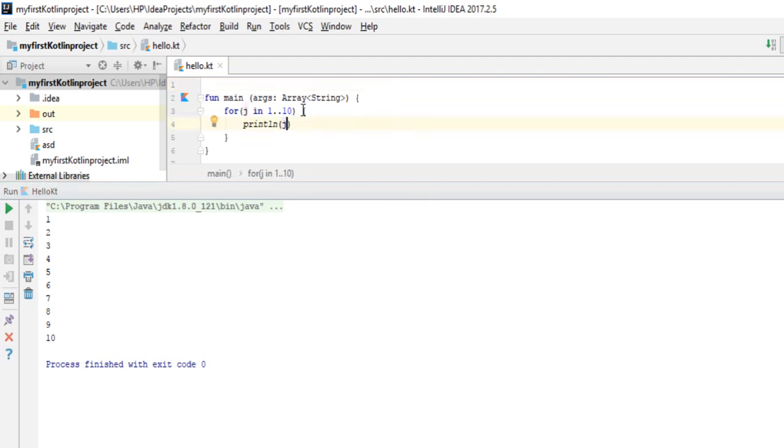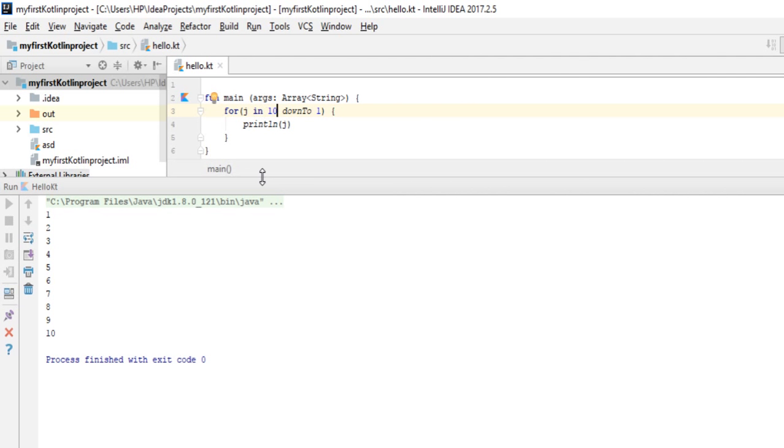Now in Kotlin programming language you can also print this range, or assign this range to this variable, in a reverse order. And how would you do that? By using the downTo function. So 10, then we will have the downTo function and then 1. So in the first iteration 10 will be assigned to this variable j and 10 will be printed. Then in the next iteration 9 will be assigned, and in a similar way this 10 will be decremented by 1. Now run and you will have 10, then 9, then 8. So in each iteration we have our reverse order of the range.